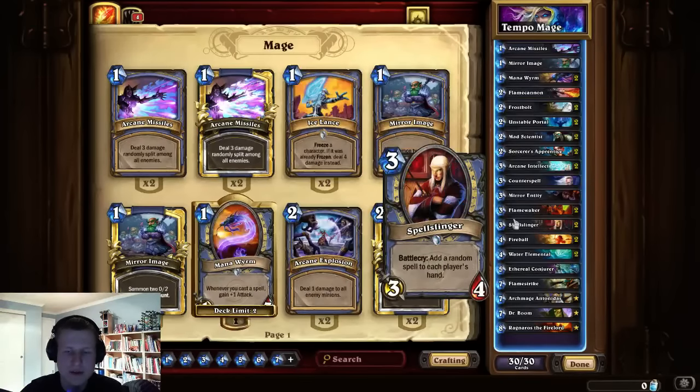You have 2 Spellslinger. It does give our opponent a spell, but the idea is that spells are more effective for us because we have Antonidas and Mana Wyrms and Flamewakers, so that's why we're doing that. It's also a 3/4 for 3, which is a solid body, spider tank type thing. It's kind of like Mech Mage, play spider tank because it's a 3/4 with synergy. This is also a 3/4 with synergy for our deck.